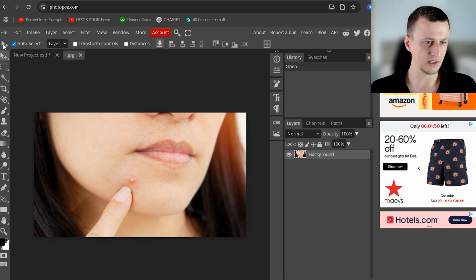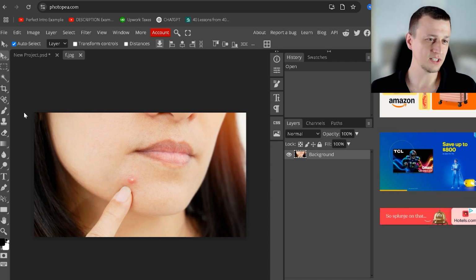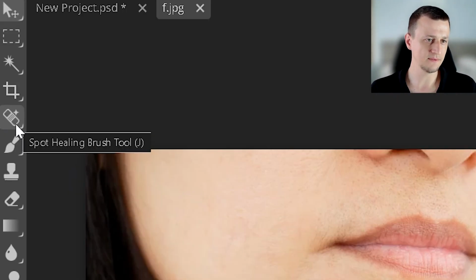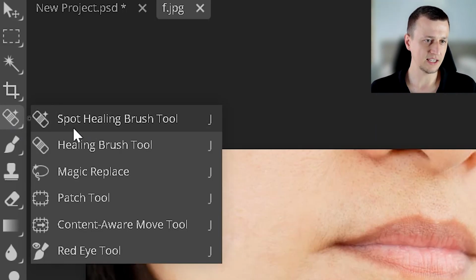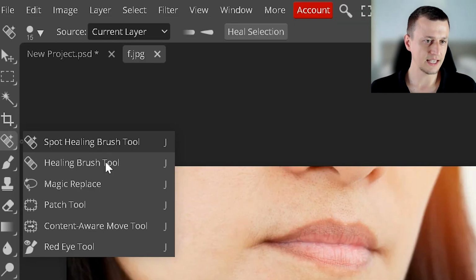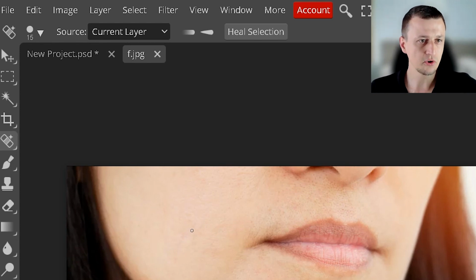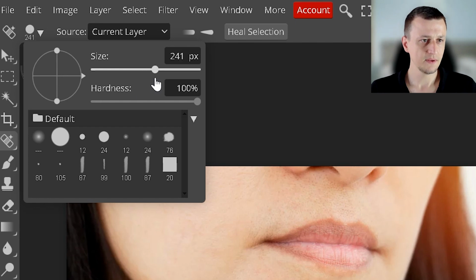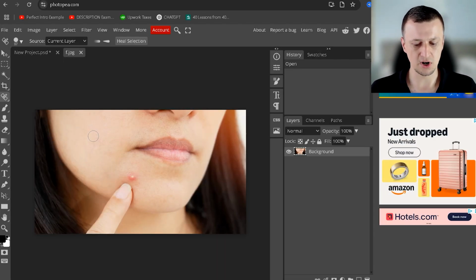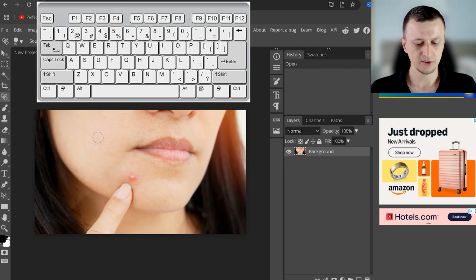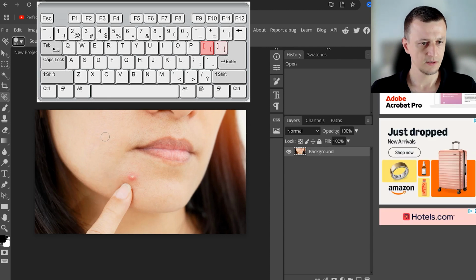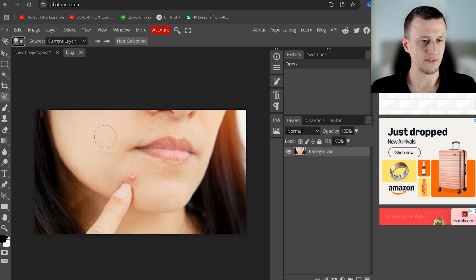So you got a bunch of tools on the left side. And the one that's going to be your favorite is called Spot Healing Tool. If you right click on this Band-Aid right here, you're going to see Spot Healing Brush. So you select that, and notice how this little dot is super tiny. To increase it, you could either go right here and increase the size this way. But what I like to do is to simply press this little bracket button on the keyboard. This one makes the brush go smaller, and this button makes it get bigger. It just makes it a lot faster.